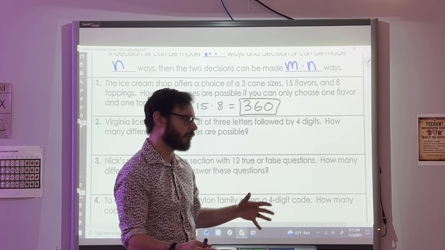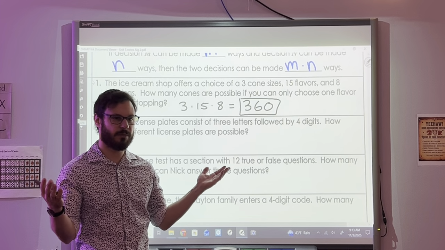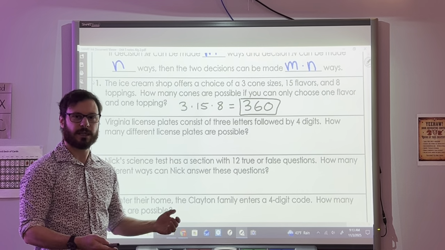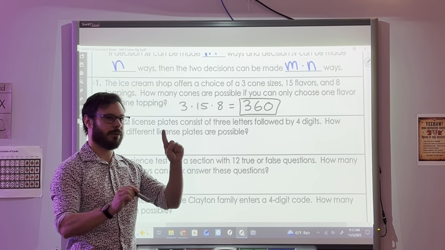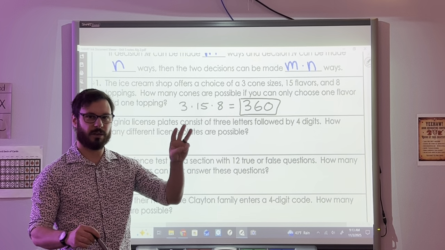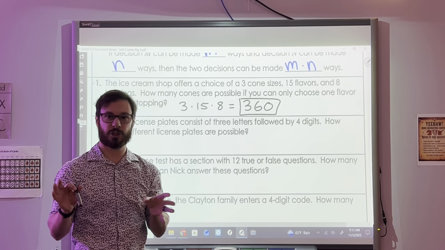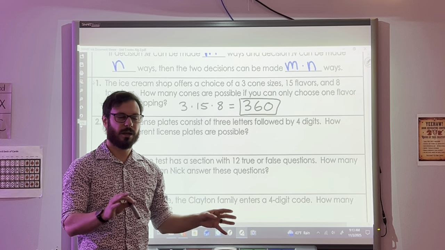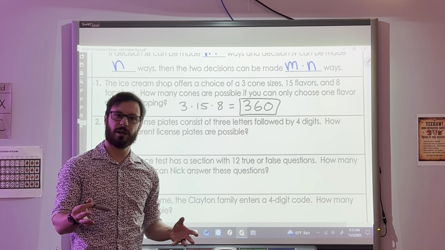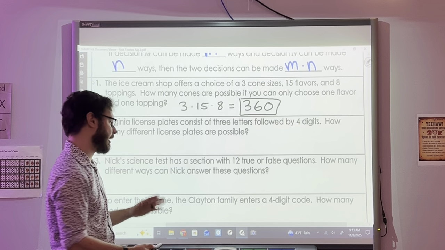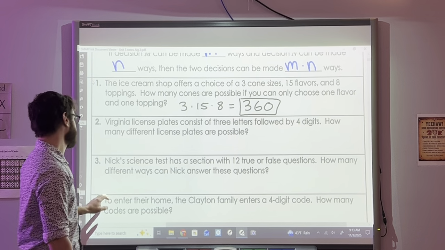You can get a bowl or all this stuff, and that's before you even get to the fruits and the candies and the different toppings and stuff. We sat down on the website and we were like, okay, how many different types of cones can you have? How many different types of ice cream? How many different types of toppings? And for just one of each, we did the math to figure it out, and it was hundreds or thousands or something. And then that's not even getting into the world of you picking 2 candies or 2 fruits or a fruit and a candy, or maybe Cold Stone's crazy, man.